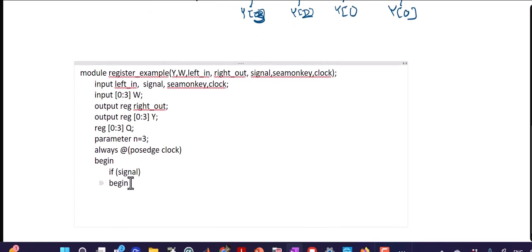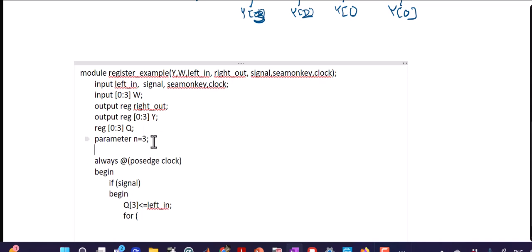Alright, so then I'll start by saying Q3 will become equal to left in, and then I will have for, I need an integer j. You know what, I won't use this parameter, I'll just use constants.